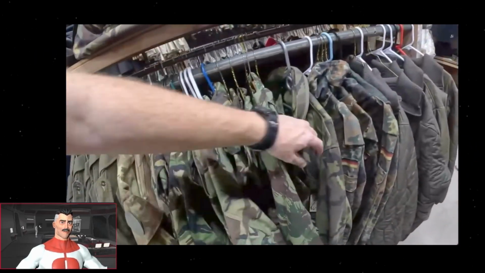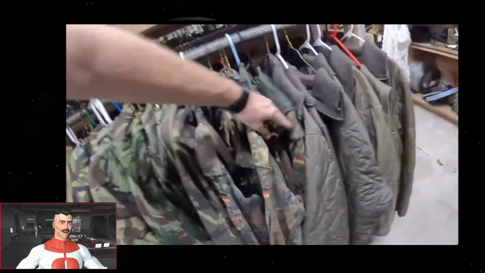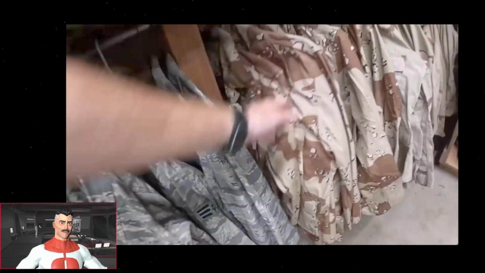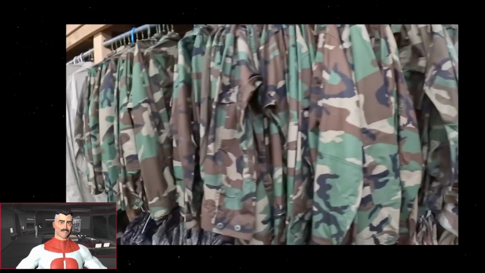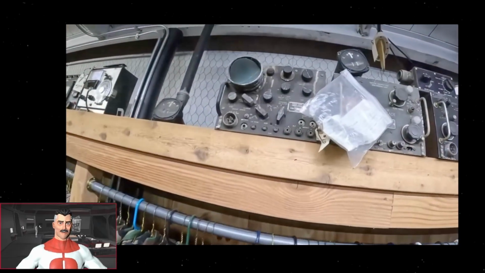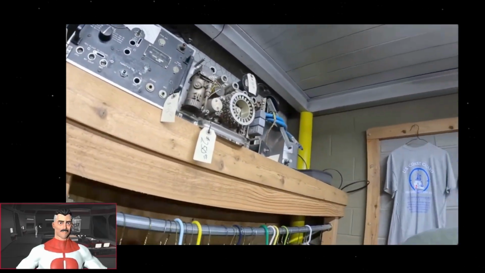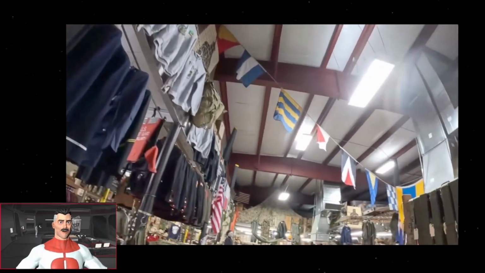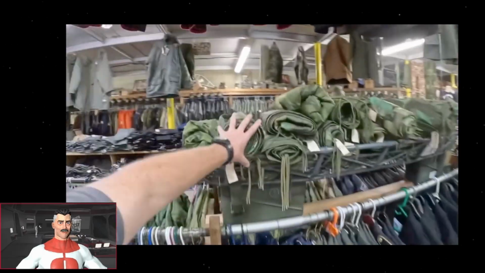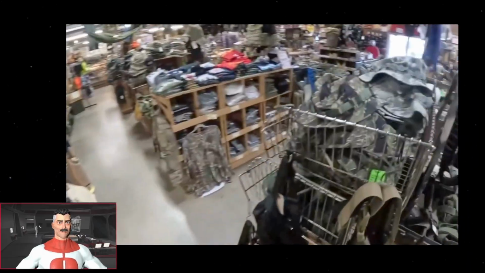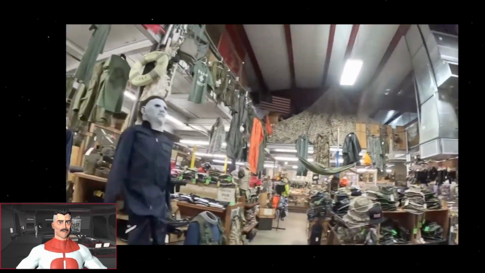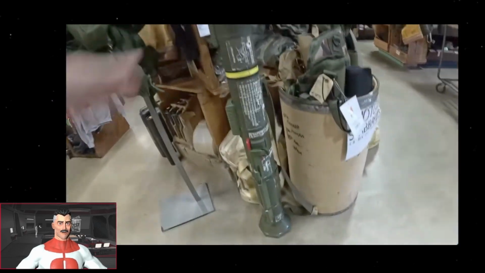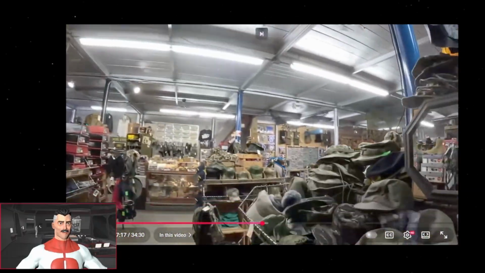Could be military surplus. There'll be jackets from different armies around the world, so you can kind of get a matching outfit that matches whatever Army or Navy or Air Force or whatever you want to look like, which can be fun for hunting and camping, but also great for like airsoft and things like that. So you can be on a specific team fighting against another team. So a typical store, you guys that have been in them will know the smell that hits you when you come in. You know it's an authentic military surplus store. There's other smells that you hit sometimes where you're just like, oh, it's all Chinese stuff, but in these ones you can tell it's real American or Russian or German stuff.